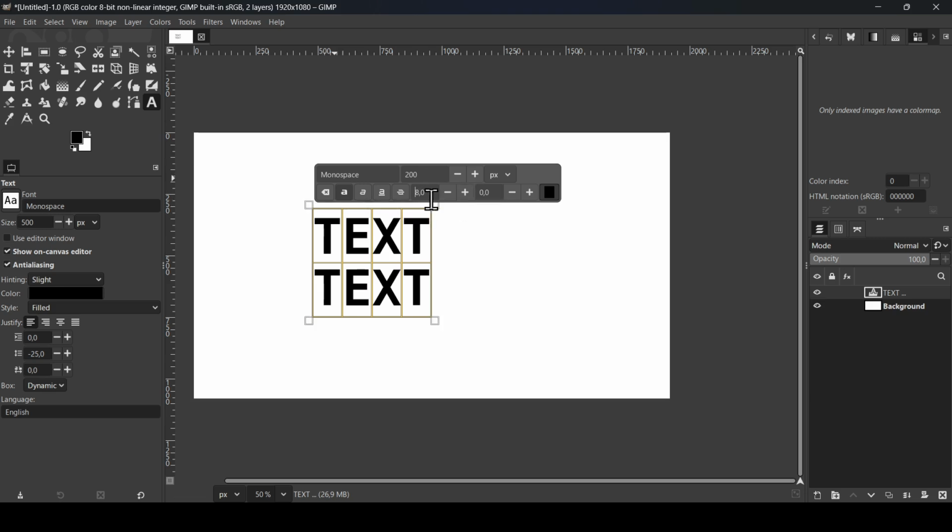So here it doesn't do anything because the text is quite big, it's 200, so maybe it will start moving until it reaches around 70 or 80. So here it is, let's type 0. So you can also, for example, use it kind of for individual lines here. So let's say, for example, I will select only the T, and then here select the text under, and then let's increase the baseline.